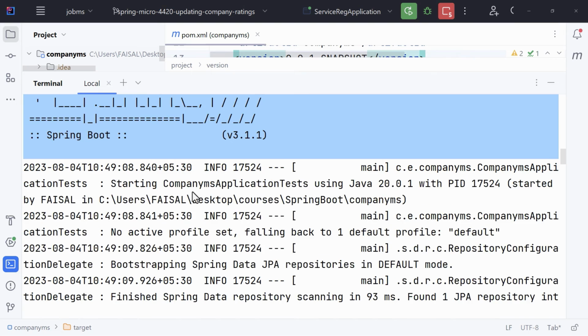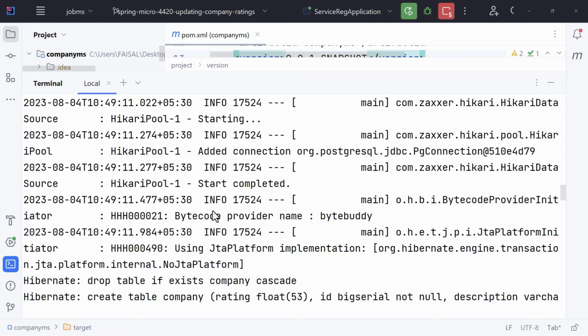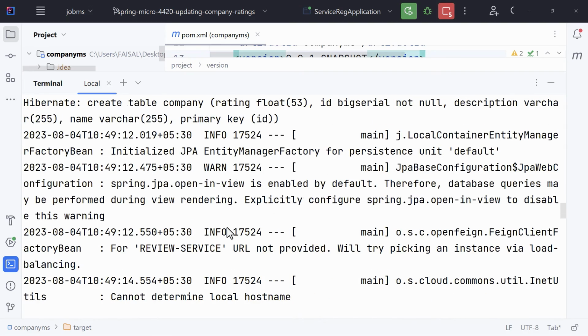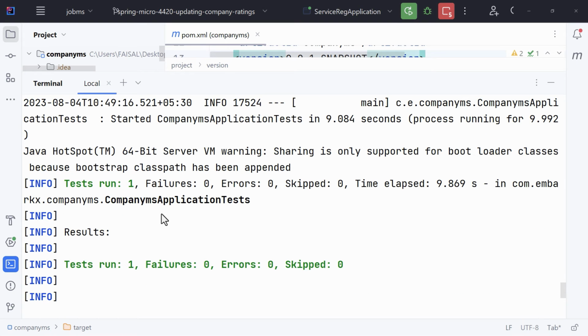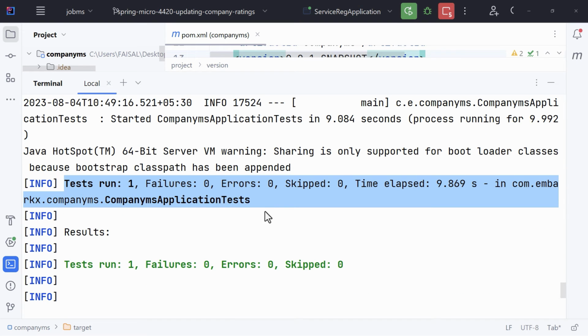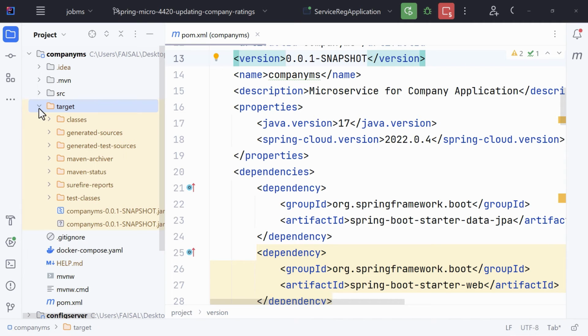If you scroll down here, your application was running. And that is why we need all the dependencies. So your application started, and you saw quite a few logs. Then if you scroll down a bit, you will see everything was successful. And if you scroll down, you will see that the jar was generated in the target folder, and the build was successful. Now if you go to the target folder, you're going to see this jar file appear. So yeah, we have created our jar file.